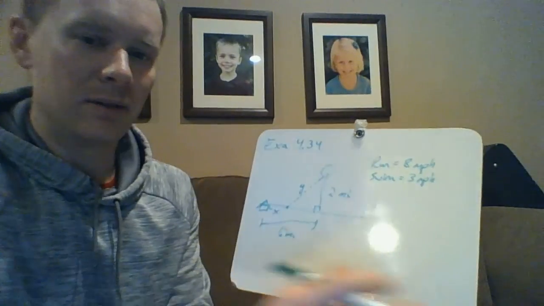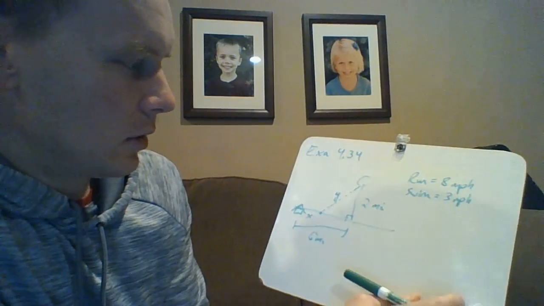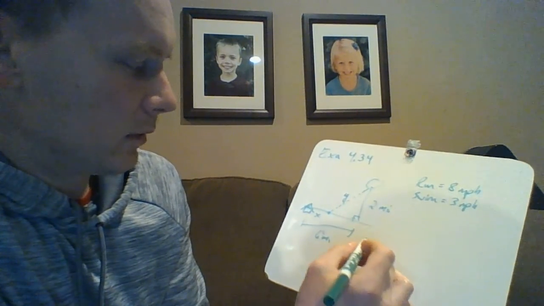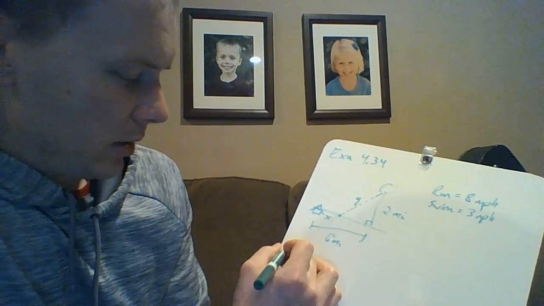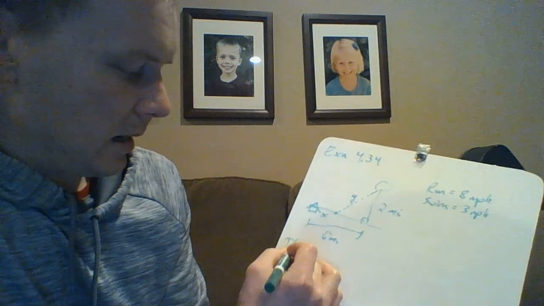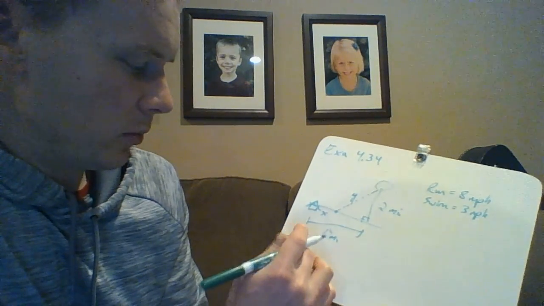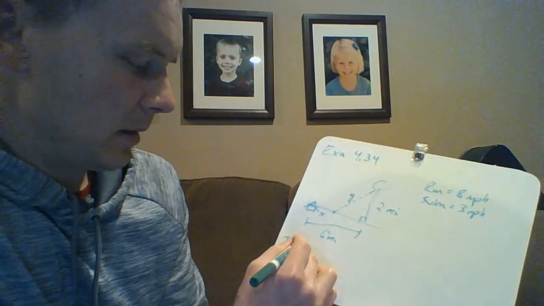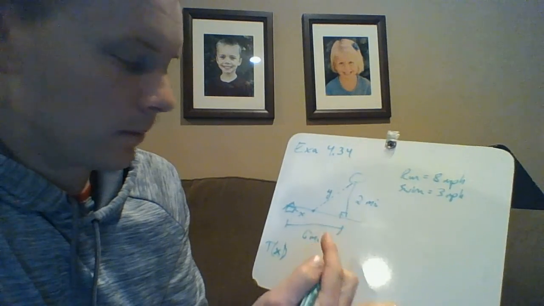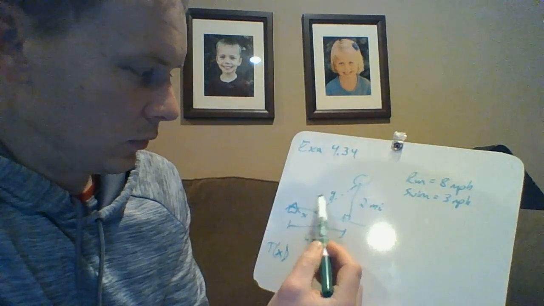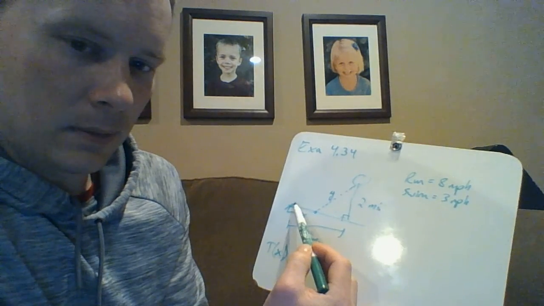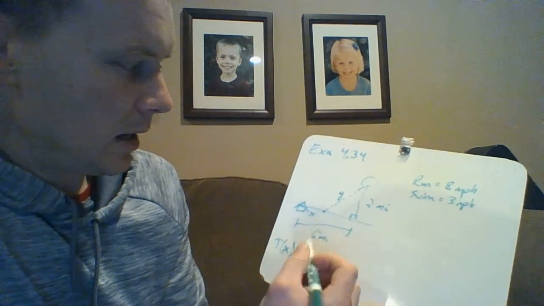So lots going on here, but this is, again, a pretty classic optimization problem. So let me give you these thoughts. First of all, we want to remember we're trying to come up with a time function. It's always good to keep in mind what we're doing, and we want time. It's not minimizing distance here, all right? If it was minimizing distance, we would just go straight across the water the whole way, right? So time is what we want.